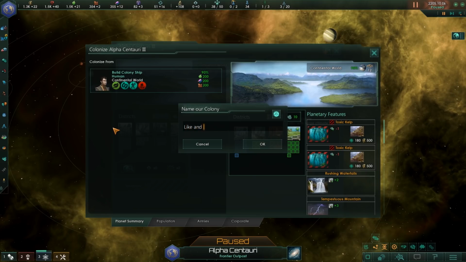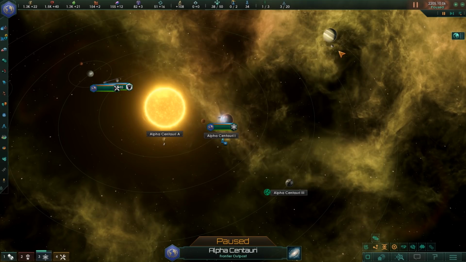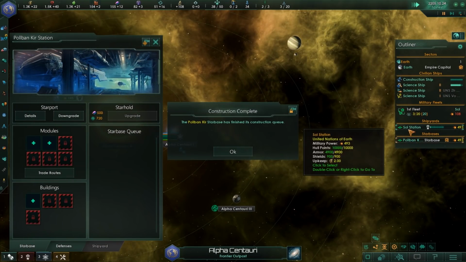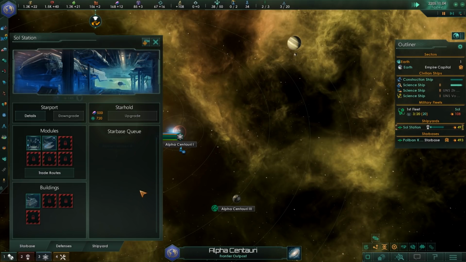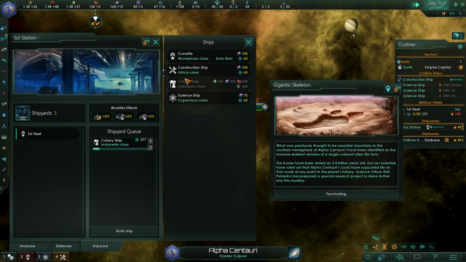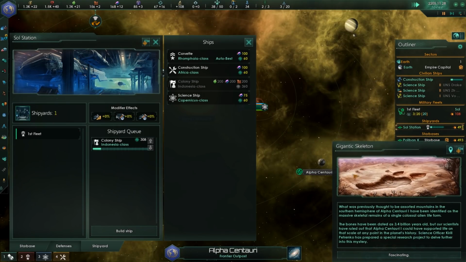Yeah, like and subscribe is a cool name for a planet. And then immediately a ship will be built over at our shipyard. Another way of doing this is as soon as the system has been found, we will keep this here for a second. I'm just going to put this to the side.